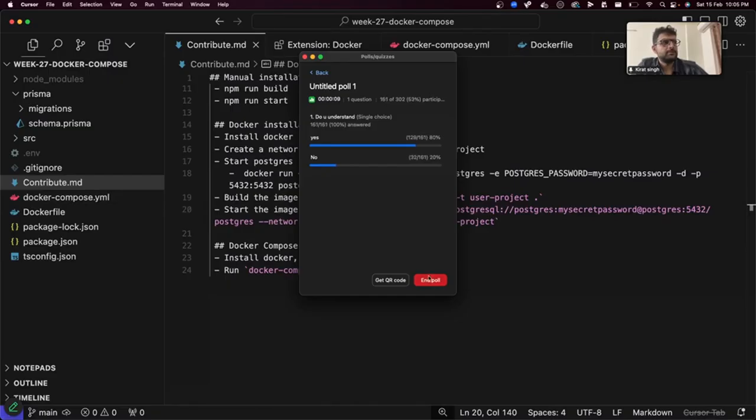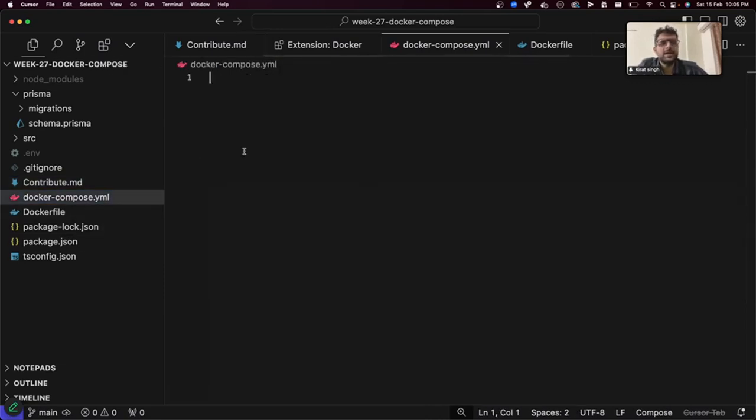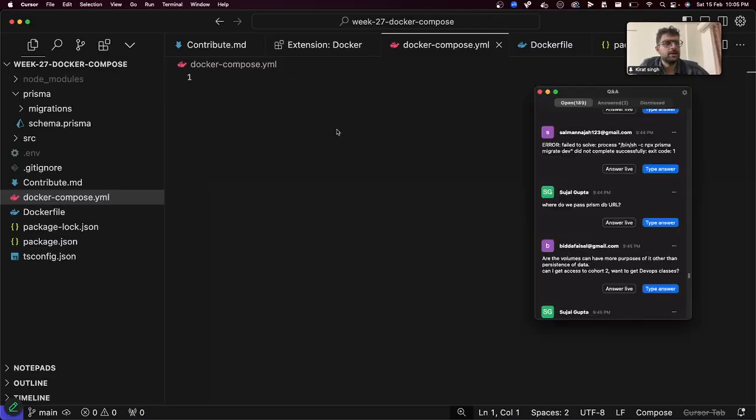Okay. 80%, 78%. So I will take a pause, and everyone who understood this, I would urge to now finish the assignment and create the Docker Compose file. You have a few references, and we've looked at the slides today. So can you try completing Docker Compose? I will also do it in 10 minutes. But let me look at Q&A for like 5 to 10 minutes, and then I'm going to proceed.